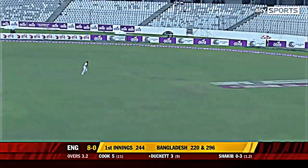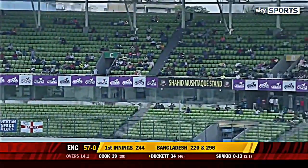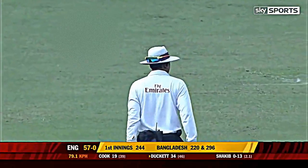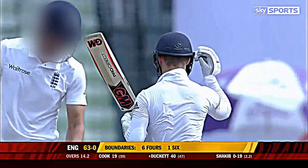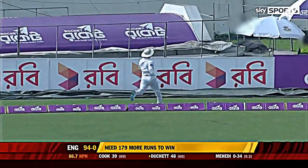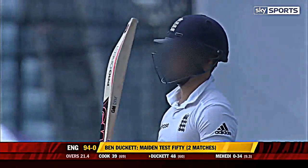Rashid snuck in with four wickets. All reverse sweep — what a shot from Ben Duckett. We've seen that throughout 2016 for Northamptonshire. Talk about reverse sweeps and how difficult they are, to use your feet and hit it against the spin over mid-off. Some serious skill just in that shot alone. Lapped fine, and that will be a first 50 in Test match cricket for Ben Duckett. It has come at a very important time — that is a very courageous and skillful 50, showing all his qualities.